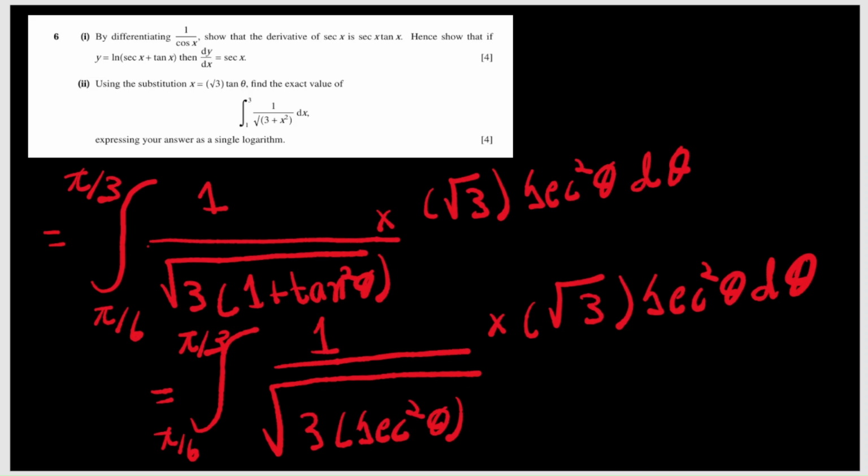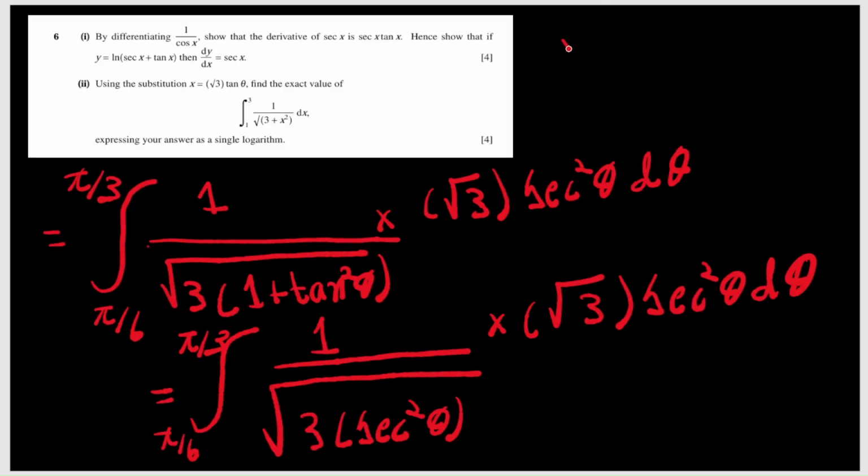So now what we're going to do is, from pi by 6 to pi by 3, 1 over, this is going to become under root 3. The reason is that if we have a into b, for example, it is a into b under root. So sec square theta's square is going to get cancelled with the under root, and then we're going to have under root 3 over here. I hope you understood that.